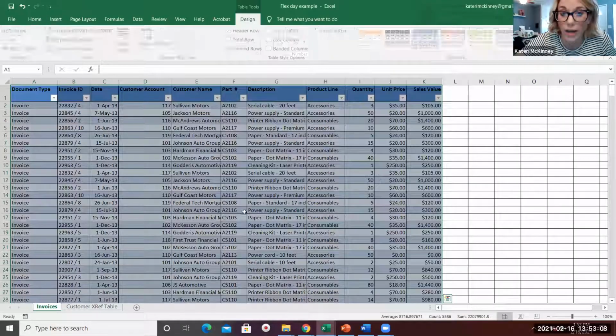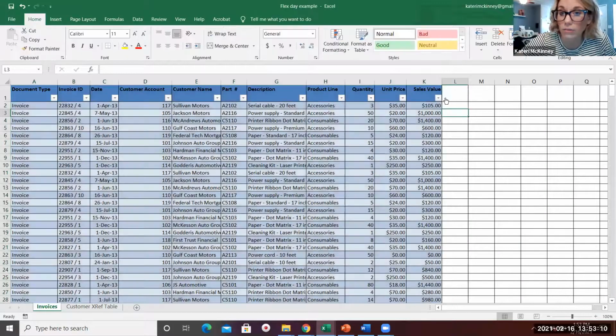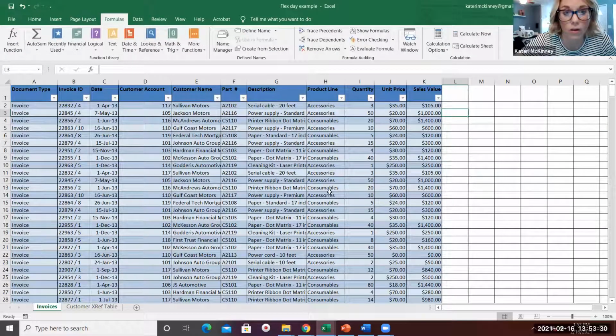I'm going to push OK, and then it's going to give me these little scroll downs, and I can use these to actually sort my data. So this little table will allow me to sort my data, so I don't have to go searching for all my data all the time. Then you'll see if I go to the top here, there's data and review, and then there's all this stuff here.